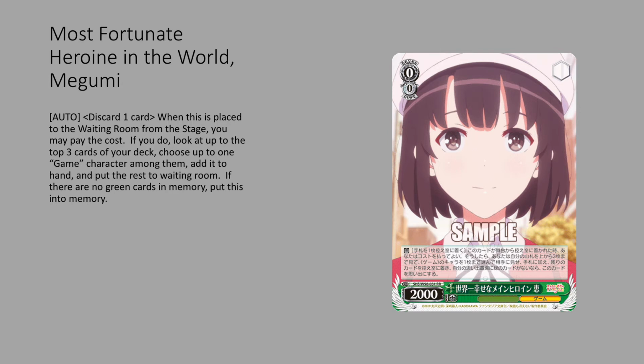Moving into green, this card is probably the best card that we're going to be putting out there today. This is a pseudo Azusa on death. So when this goes from the stage to the waiting room, you can discard a card from your hand. If you do, you can look at up to the top 3 cards of your deck, choose a game traded character among them, add it to hand, put the rest to waiting room, and then if there are no green cards in memory, you put this into memory.